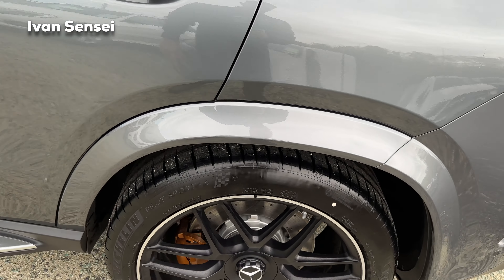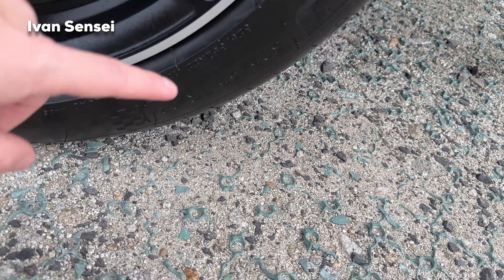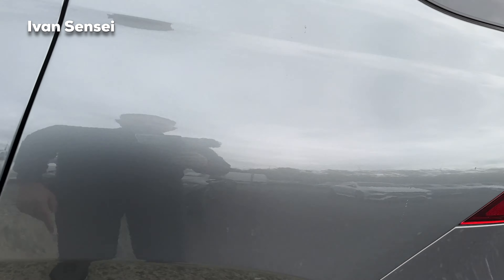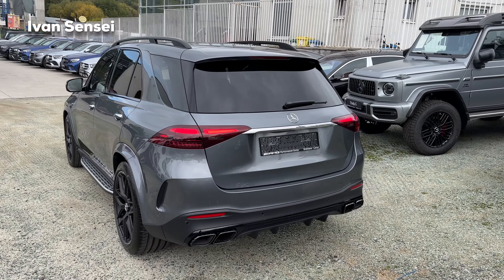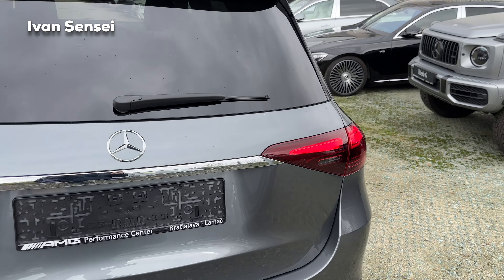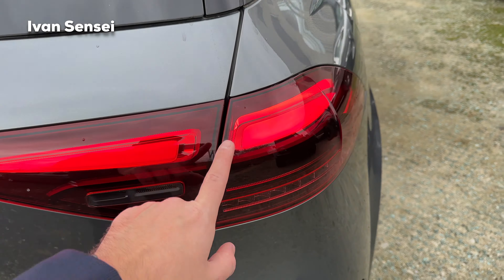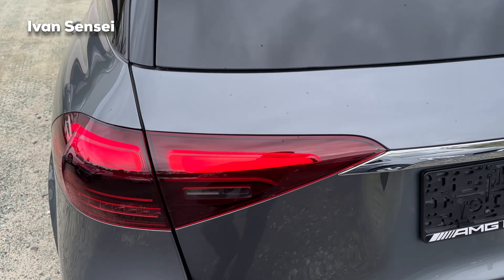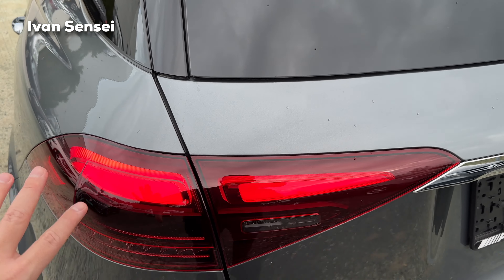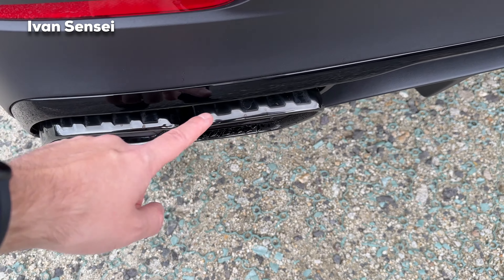At the rear, the tires are wider — 325/35 R22. The Selenite paint looks absolutely stunning — sort of blue, sort of gray, really stunning. From the back, the new tail lamps are darkened, so the whole tail lamp surround is darker and the stripe is bright. Previously the surrounding was a brighter red; now it's darkened from the factory, which looks very cool — normally people would wrap it with black foil to get this look.